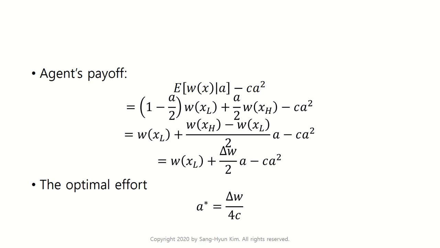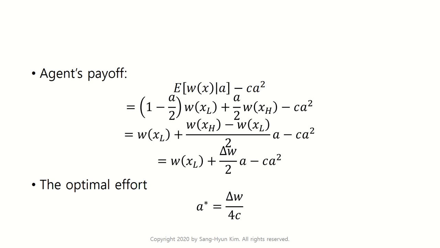That's one observation. The second observation. So, if C increases, what is C? C is the coefficient of A squared, and C times A squared is the effort cost. So if C increases, that means the effort cost increases. So C is not exactly the marginal cost, but is related to the marginal cost. The meaning is very similar to marginal cost. Let's just call it marginal cost for a moment. And then the interpretation is easier to understand.